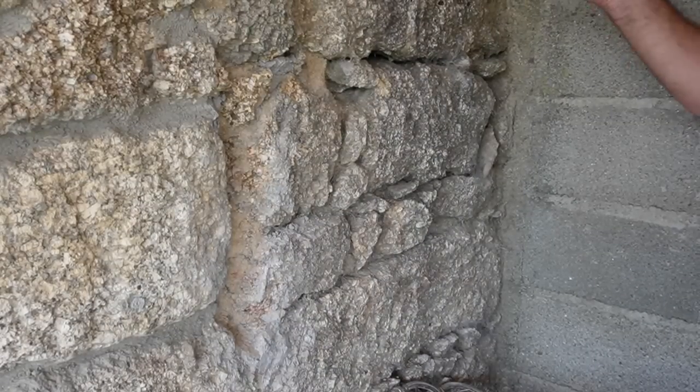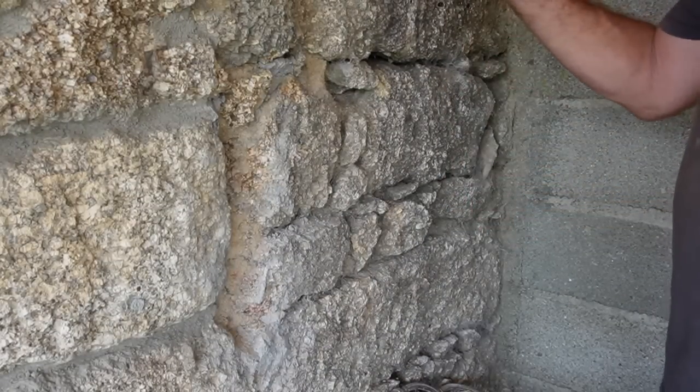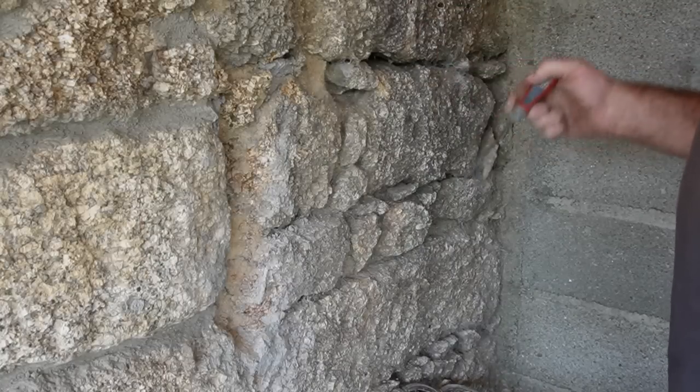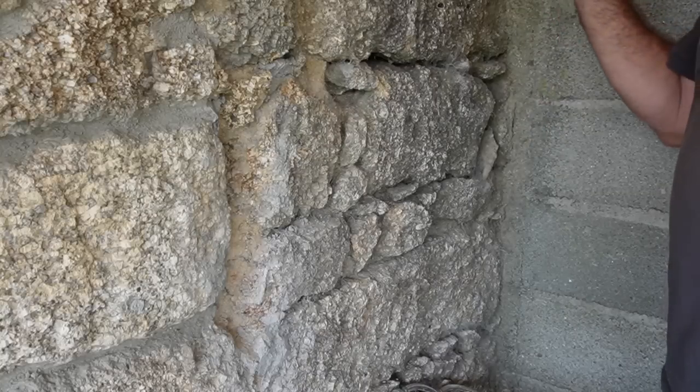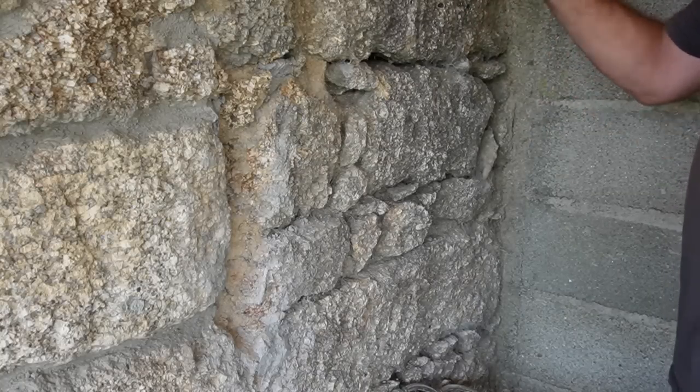So what I like to do is use an old screwdriver just to dig the original mortar out of the walls, which in this case won't be lime, it'll be clay with sawdust and other granite grit added. Basically local, whatever's available locally.